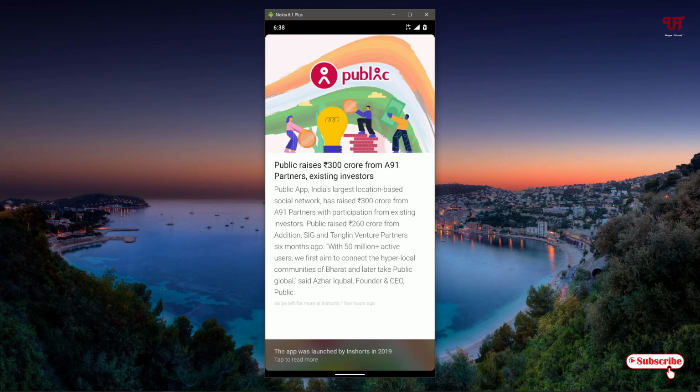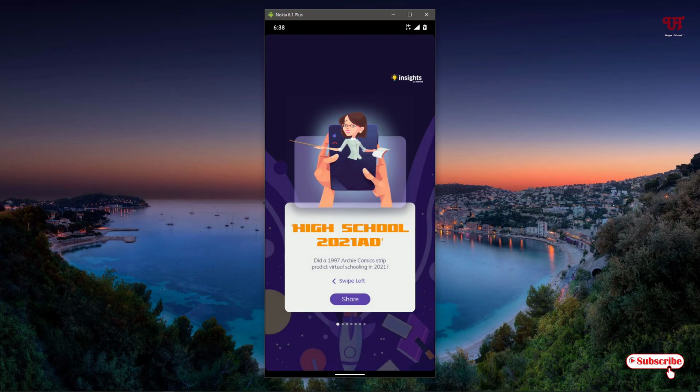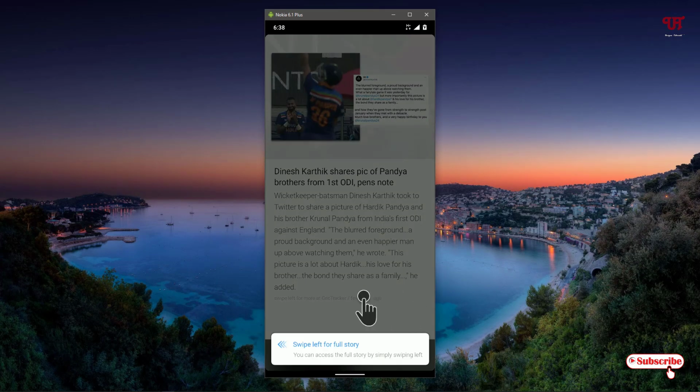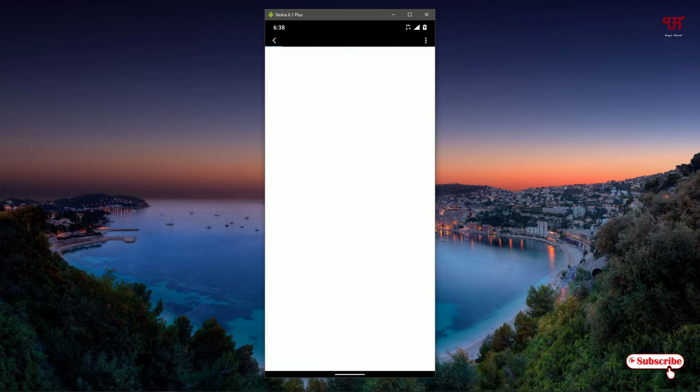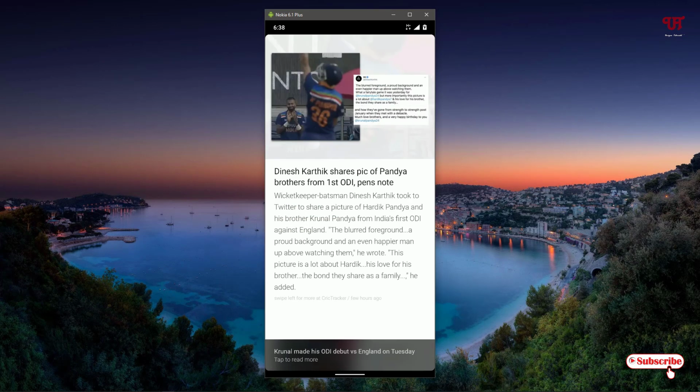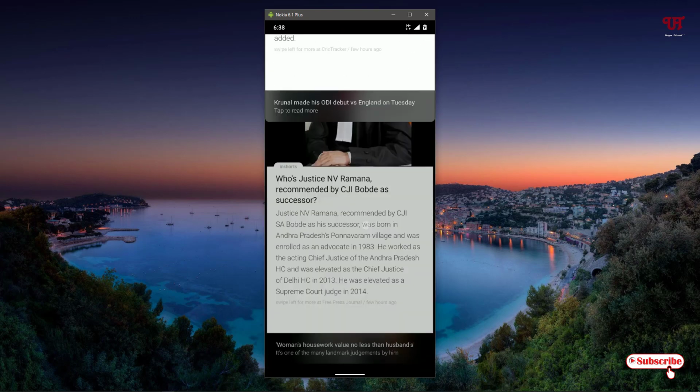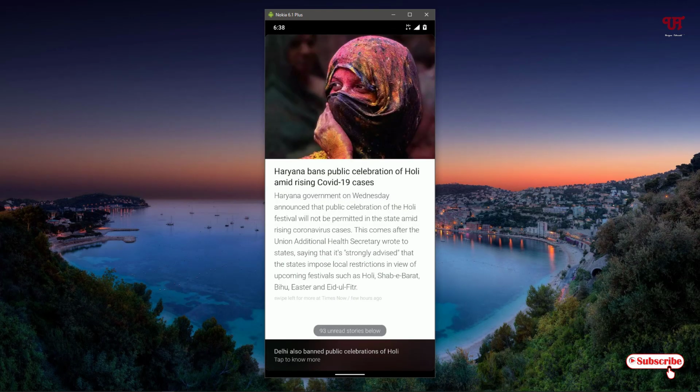It's a very minimalistic design, and it will just show you top headlines one by one. So you can scroll from bottom to top, or you can swipe from left to right. If you just want to scroll through the top headlines and check just the headlines, then you can swipe from bottom to top.